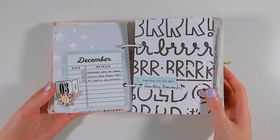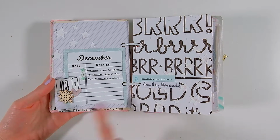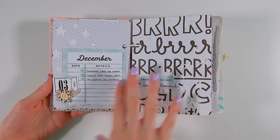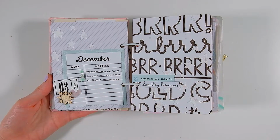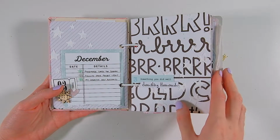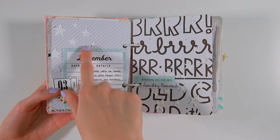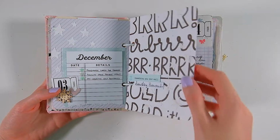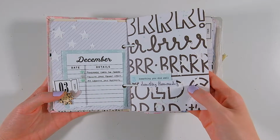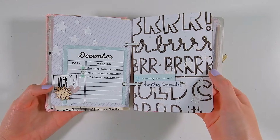Day 3 was another prompt from Seuss. This one was something you did well, and I think I made a bunch of stuff this day. I know I was working on tons of December holiday cards for my friends this month, so I think that's what I listed out here on this Felicity Jane card. This is where I used some modeling paste. I had some extra modeling paste from a Felicity Jane project that I was doing, and so I just smeared it through the Felicity Jane Cocoa stencil onto this page. It gives it a little something extra, I think.